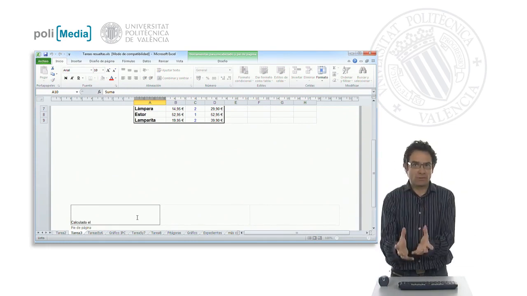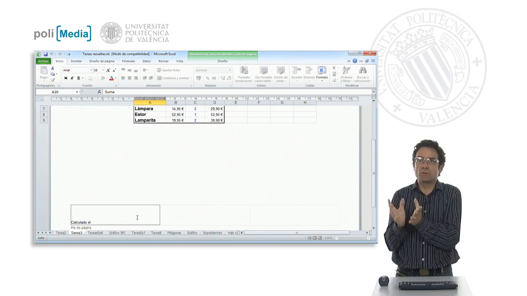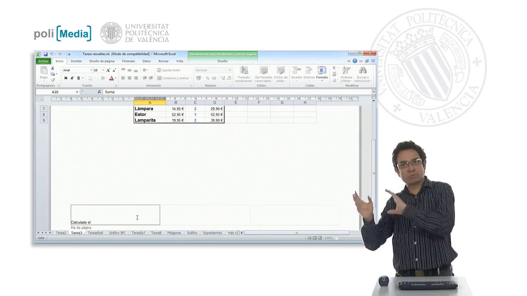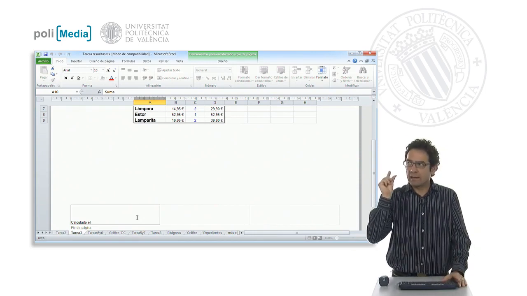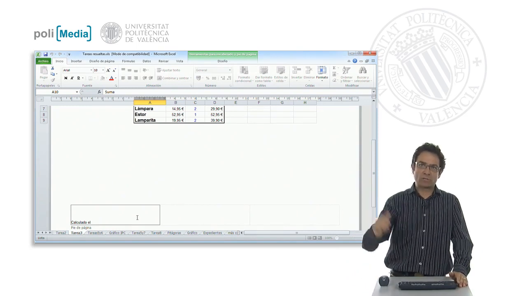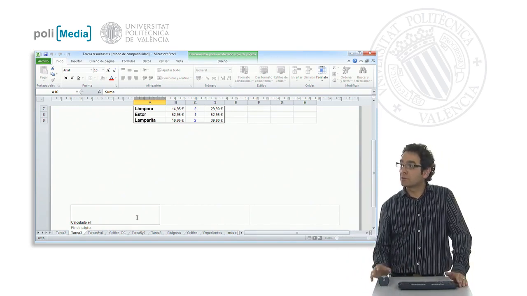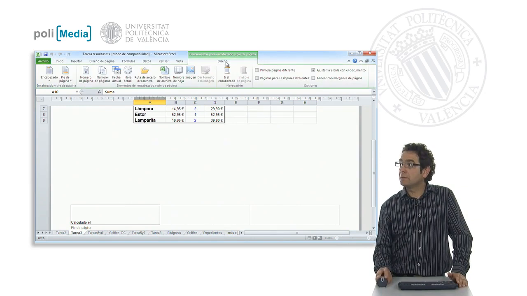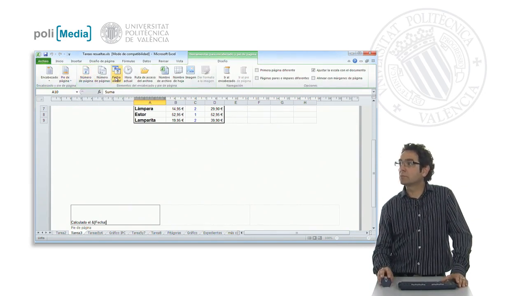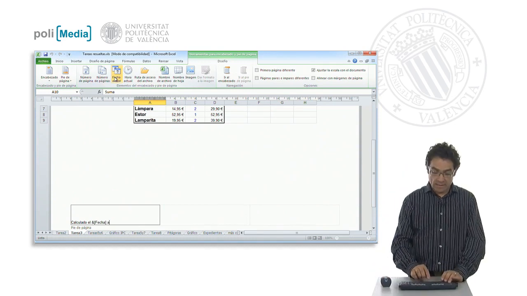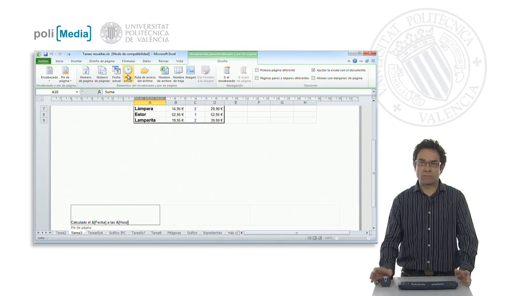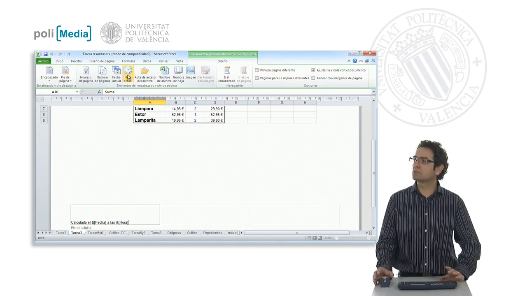And in the section on the left, we have to say that in this sheet it is calculated. Of course, but I am not going to put today's date. What I want is that, whenever I modify the data and send it to print, it puts the date and time of this printing at the moment it makes this calculation. So what I have to do is write calculated on, and in design, I'll put the current date at and the current time. It will put it in the default format, which is the format that we want.